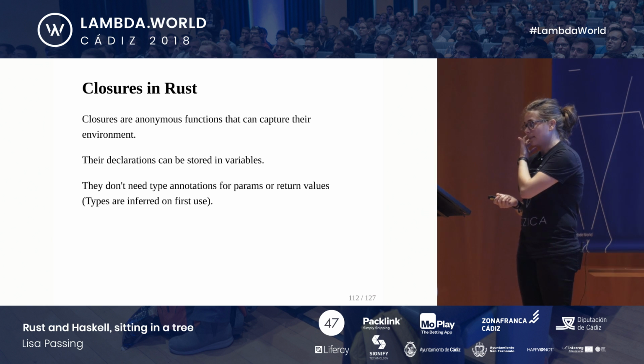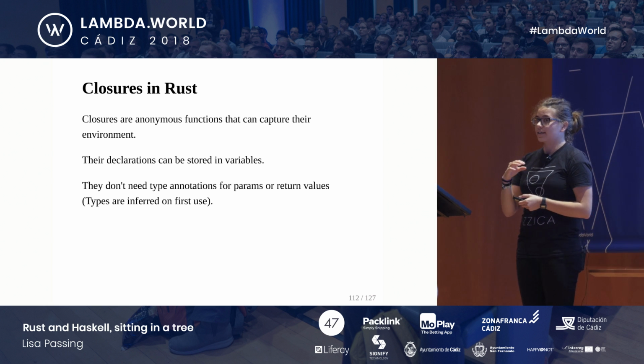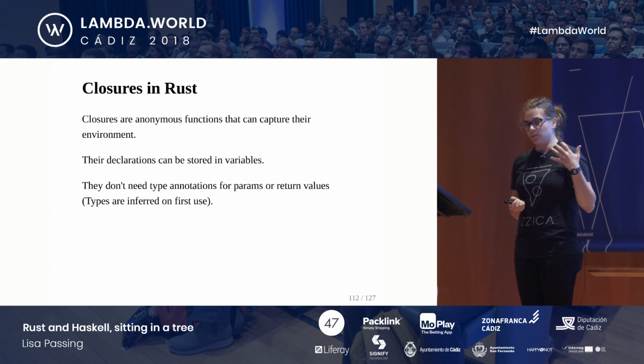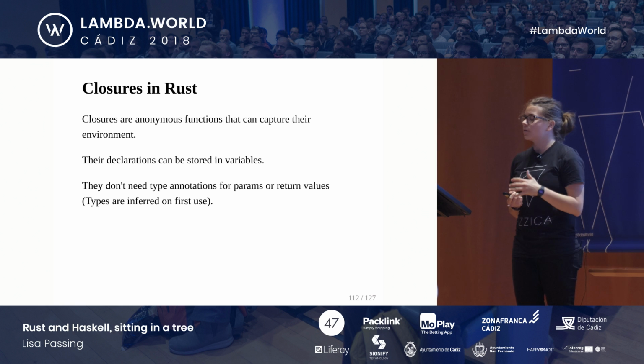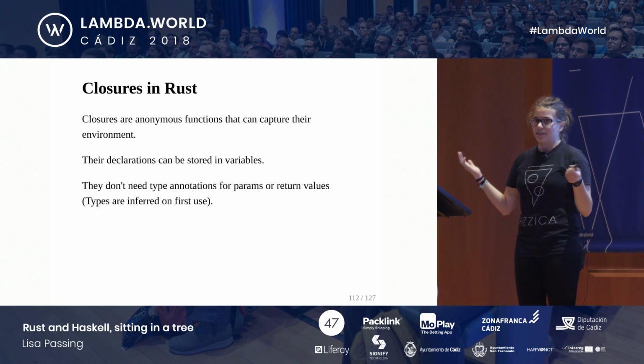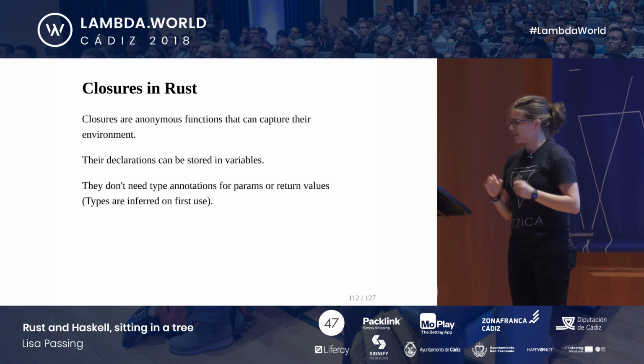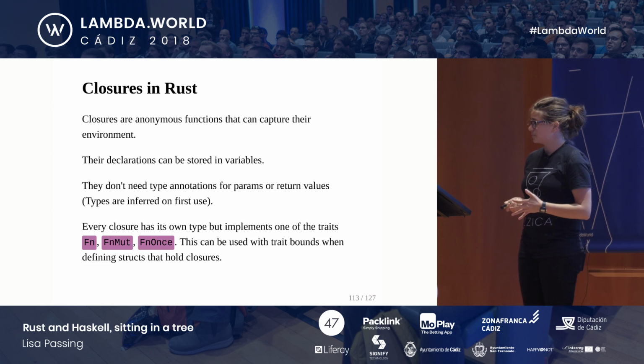And the way this is done is that the Rust compiler, when it infers types on compilation, will infer the type from whatever is used first within a closure. So if you reuse a closure and the first time you use it with integers, the compiler says, okay, I'll let this pass. And if you then use it with strings the second time, the compiler would just say, no, first time you said this closure will be used with an integer, and now you're using it with a string, and this cannot work. So this is cool. If we pay attention to this, we can make this work.